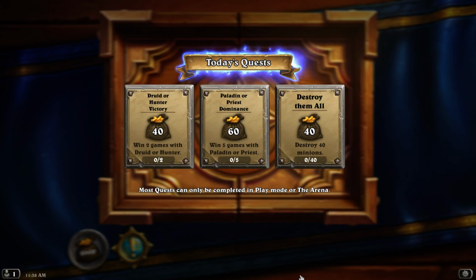We have hit the midpoint of Blackrock Mountain now, past the midpoint. We've done 3 weeks, and we have enough gold to pay off everything for Blackrock Mountain. So now our new goal is to try and get as much gold as possible by the end of Blackrock Mountain, so that I might have 3,500 or more. That'd be nice.